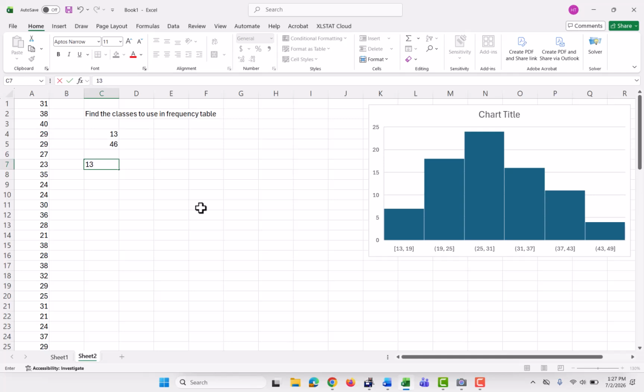So let's just do 13 through 17, 18 through 22, 23 through 27, 28 through 32, 33 through 37, 38 through 42, and 43 through 47. So those are my classes.